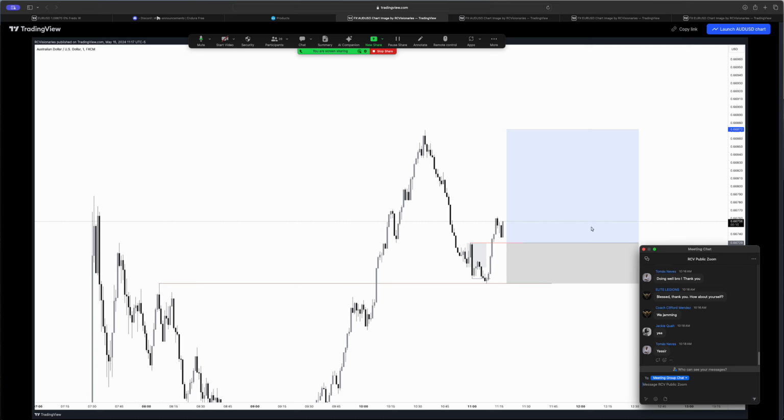So I didn't have any chance to look at the charts for all of last week, and this week was a bit of a sloppy week. There weren't that many scenarios that I was able to catch. But there are two scenarios. One actually missed my entry, and the second one actually hit TP.